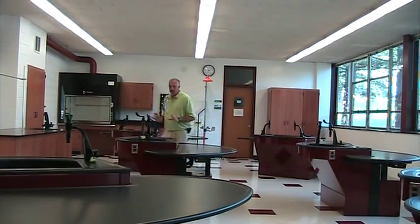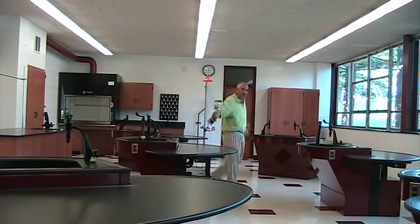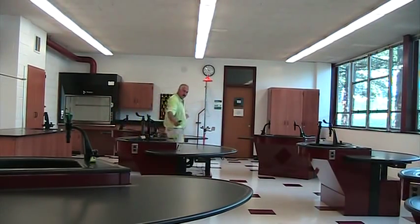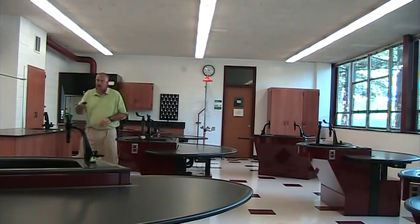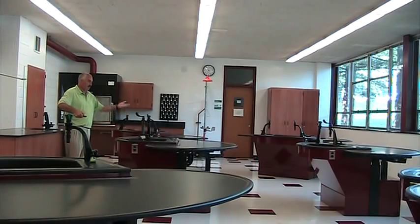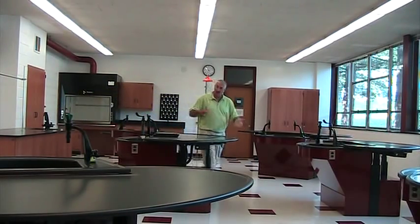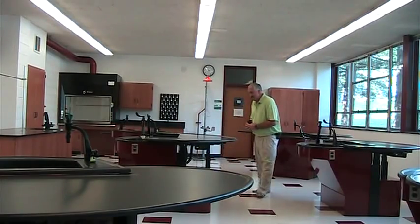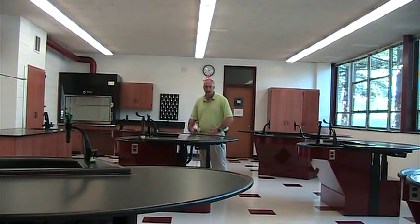The beauty of the Access Infinity is the combination lab-lecture format. What you are not seeing here is 24 other tablet arms cluttering up the room. You are seeing me walking around with generous work space and walk space. What makes this product so unique is that by remote control, the teacher can — within 5 seconds — convert these tables from a sit-down lab position to a stand-up lab position or a sit-down lecture. You should always be standing in a lab situation to prevent spillage — it shouldn't fall in your lap.